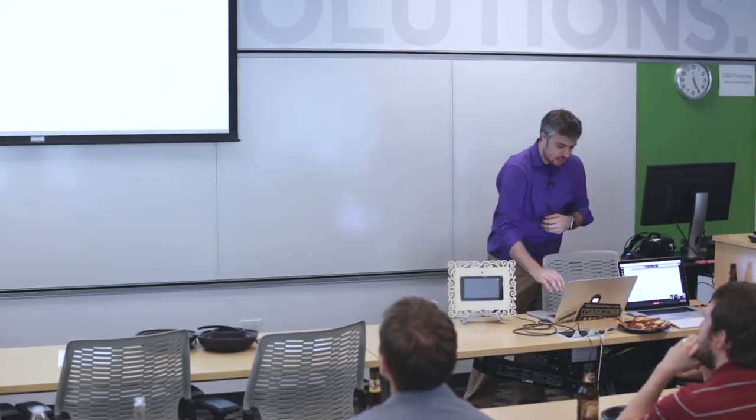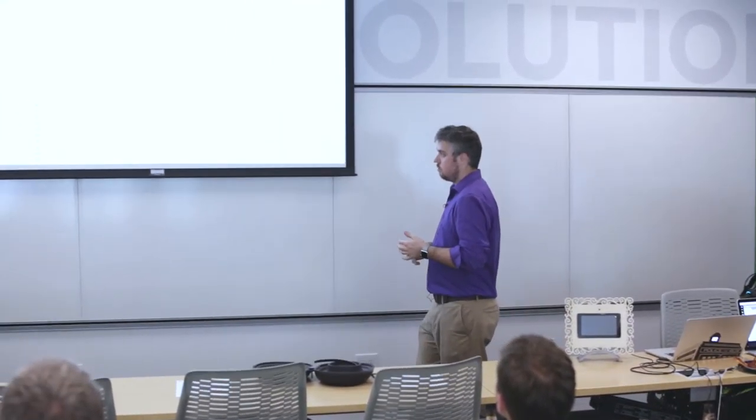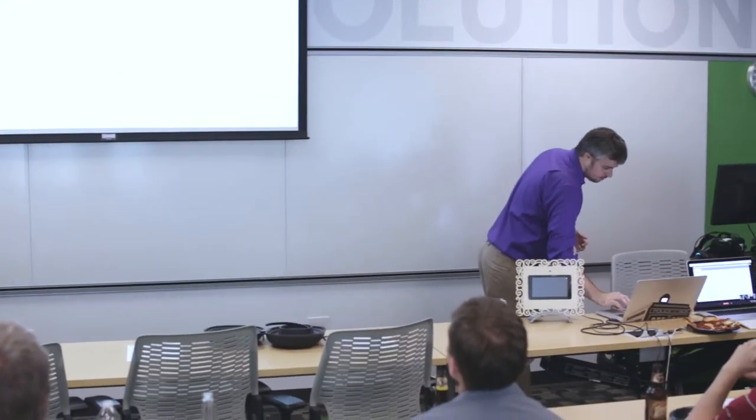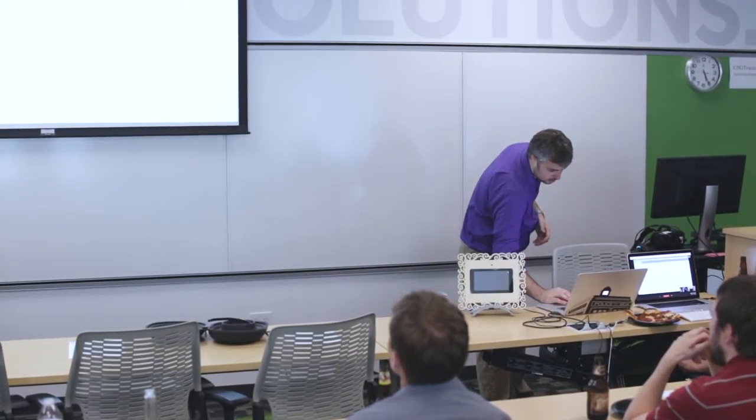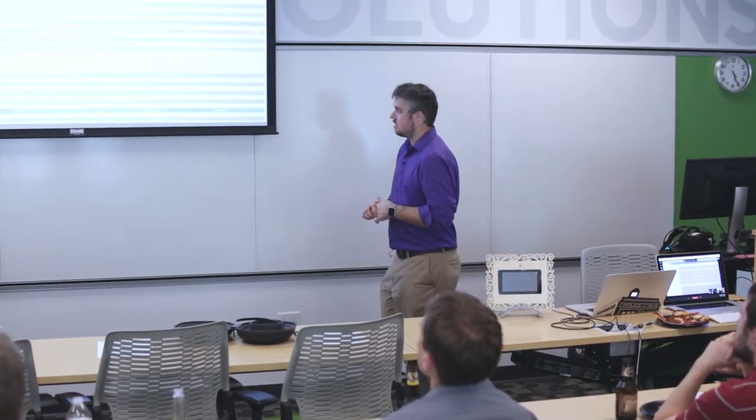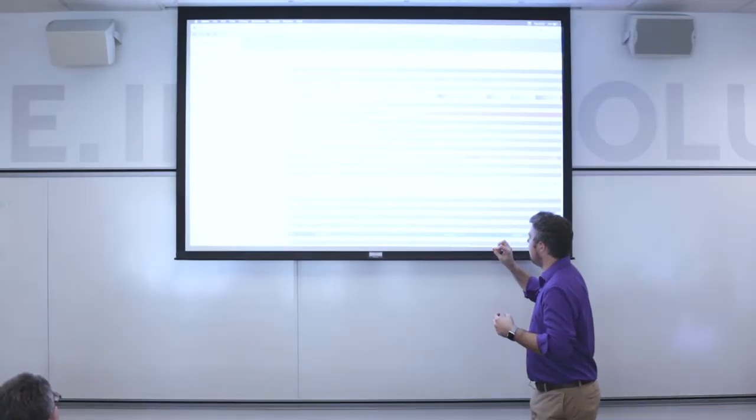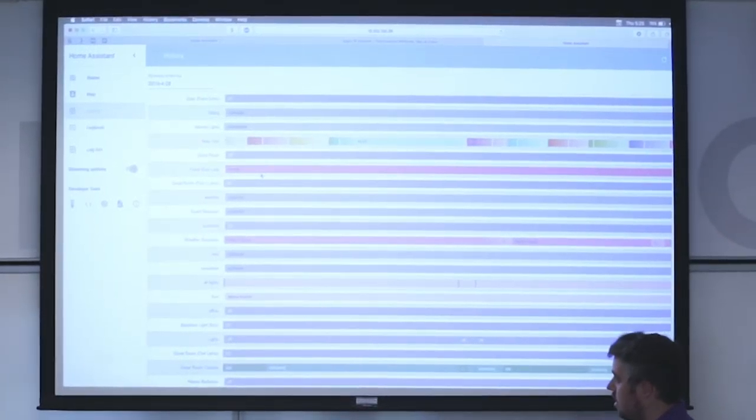One of the nice things that I like about this is that it has logbooks. Anything that you are connected to, it can actually track. It also has a history. So, you can go back. I may not have any history for yesterday. But you can go through and see your weather summary. It's partly cloudy until a certain time. And then light rain or you can see whether the sun was up or the lights were on or off. And different things like that.